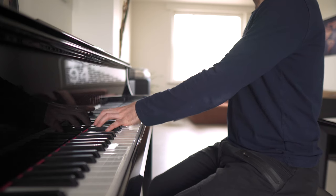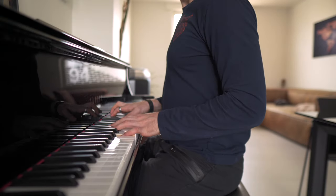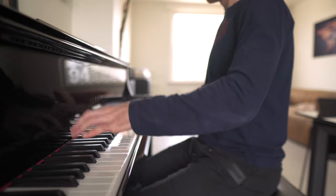Future me here, I forgot to say in the video how far or how close to your keyboard you should sit. If you hold your fingers on the keyboard, your arms should definitely not be fully straight out. That's too far. And your elbows shouldn't be behind your back either. That means you're too close to the keyboard. Basically, when you hold your hands on the keyboard, your elbow should be kind of next to your body or slightly in front of it, but not too much. Now back to the rest of the video.